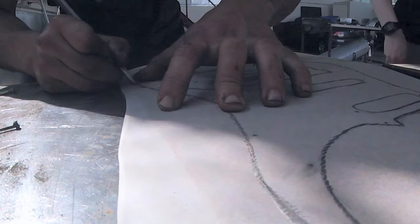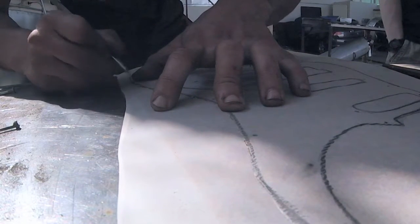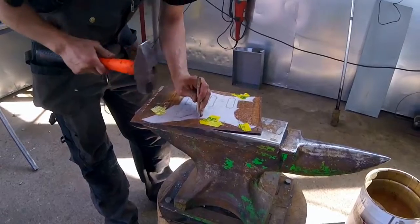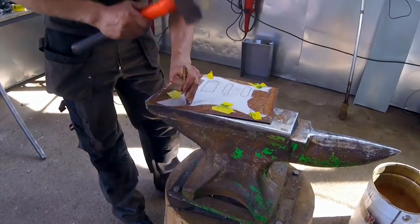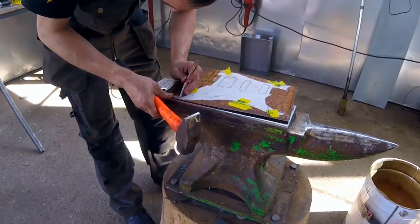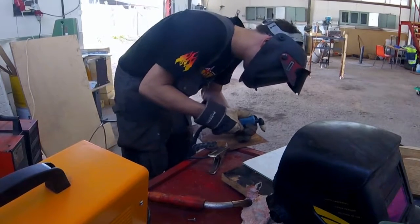The reason I went with a steel pickguard for this is usually the case for why I go with steel or wood in any case when it comes to all the plasticky bits in guitars. I don't really like plastic on my guitars — somehow it looks a little cheap. I understand that it's done that way because it is cheaper to do, but I want to take everything that I do up one level.